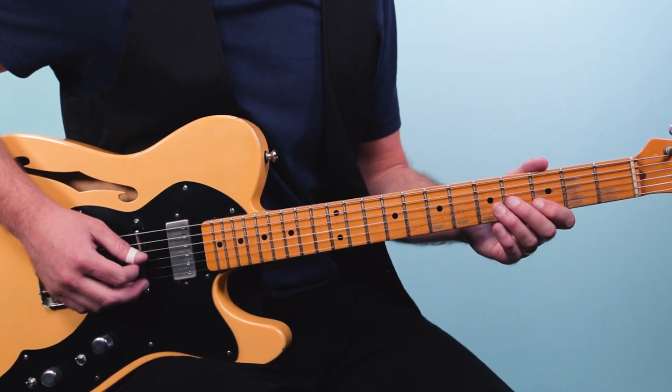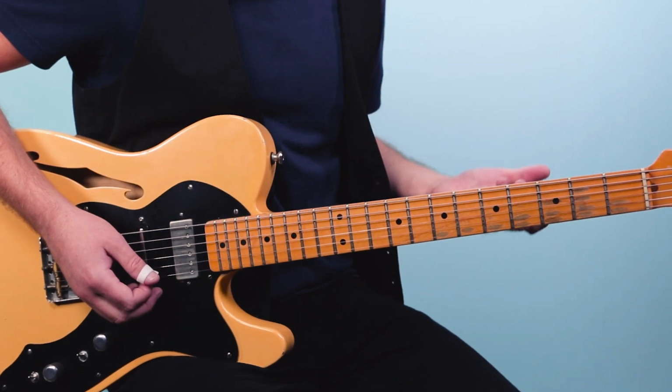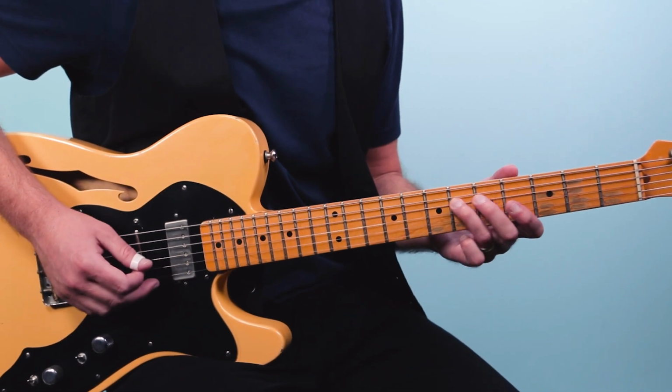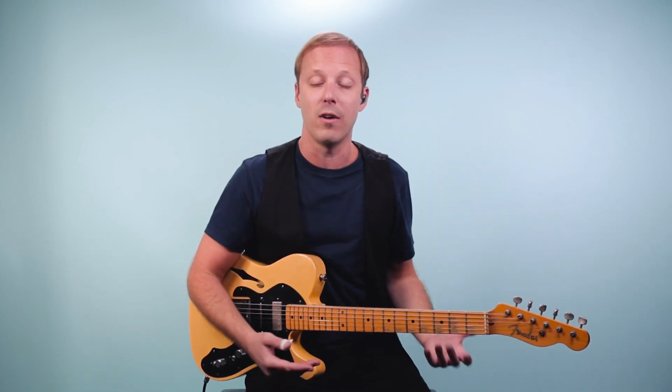And I go, right? And then I know where those notes are right away on my instrument. And it could be in any key. Let's say I did it in a different key. It doesn't matter. It's just the intervals are still in my brain, and I know how they fit into the next step I want to talk to you about, which is very important, and that's the major scale, right? So start with the major scale. This is the third exercise I want to give you.